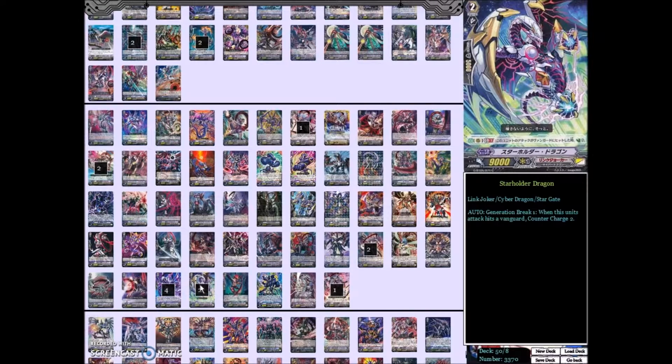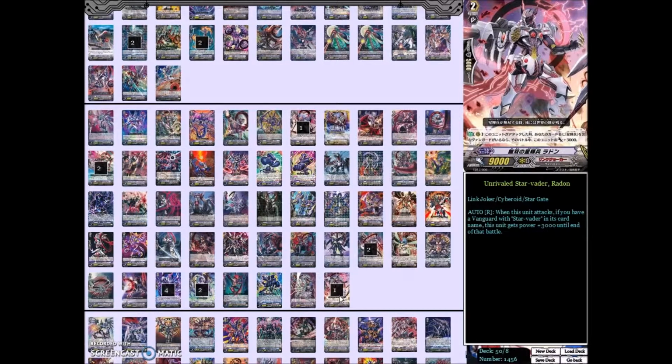Starholder Dragon is next, and he's very simple, Generation Break 1. When his attack hits, countercharge 2. The only reason I really do run him is because, like I said, this deck can get a little bit counterblast heavy. Then we have Unrivaled Star-vader Radon. I only have one of him again because he's just another very basic card. When he attacks, he gets plus 3,000 power until end of battle.